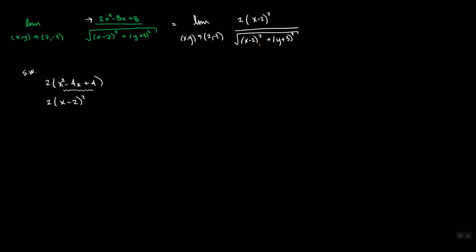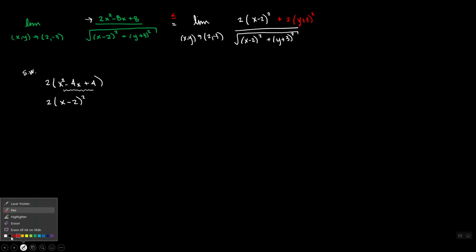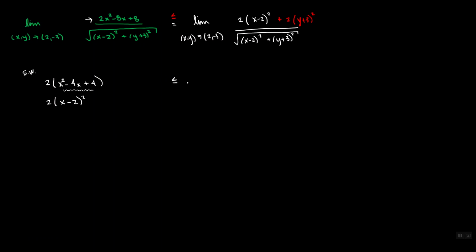What I'd like to do is essentially rewrite the limit that I have here, but with one extra term in the numerator. So I want to add in one of these. But that wouldn't make this equal anymore. That would make it greater than or equal to. But that's going to allow us to simplify things. So let's go ahead and make that our next step.